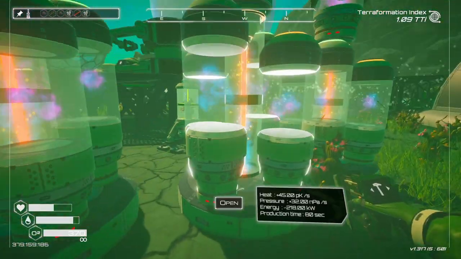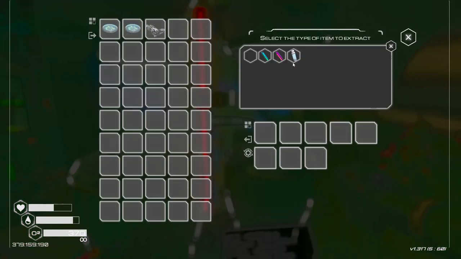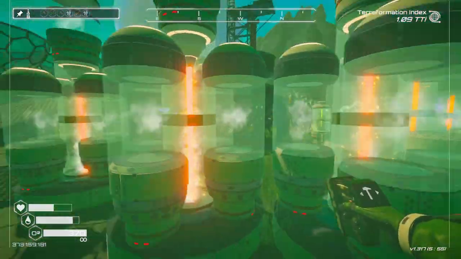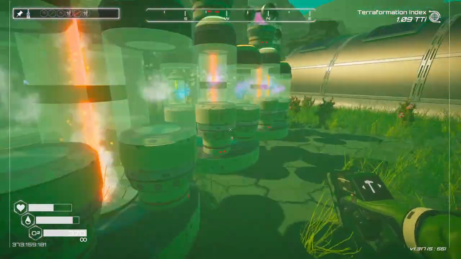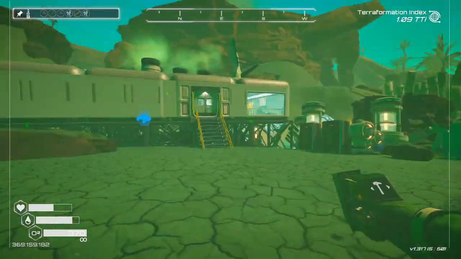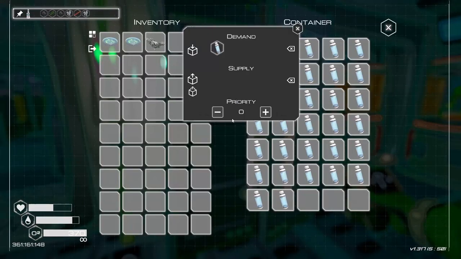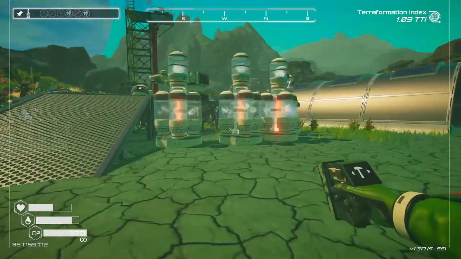Methane. Methane. Methane. I don't care about anything else. These guys can be clogged with whatever they want. For sure, we'll have the methane right now. So I'm curious, will they grab that oxygen? Do I have a demand set here for oxygen? Yeah, it is. Quite curious if they're gonna grab it or not.